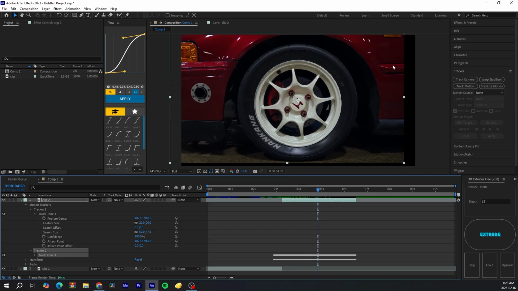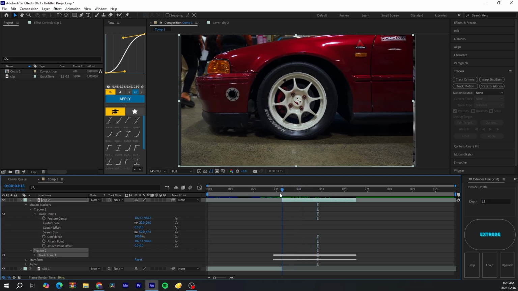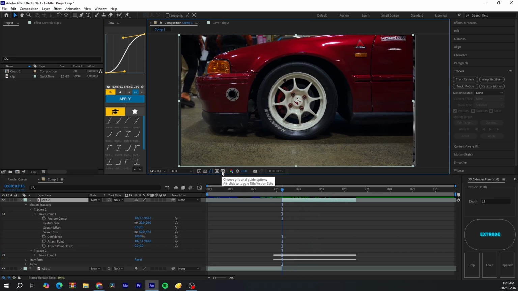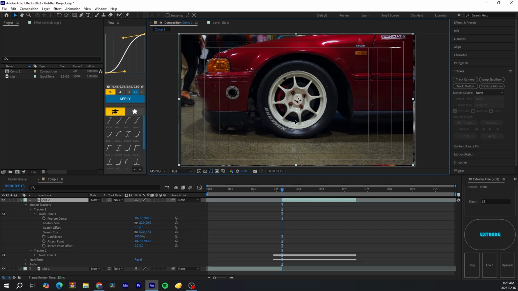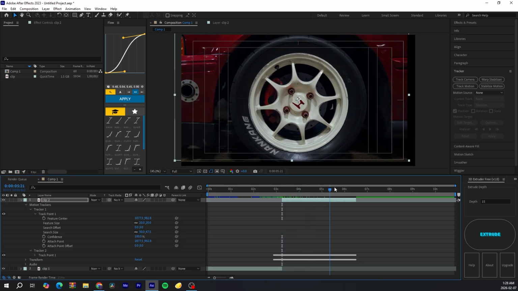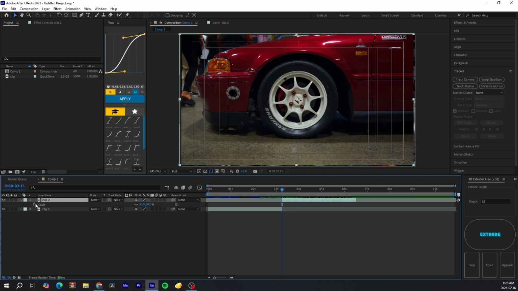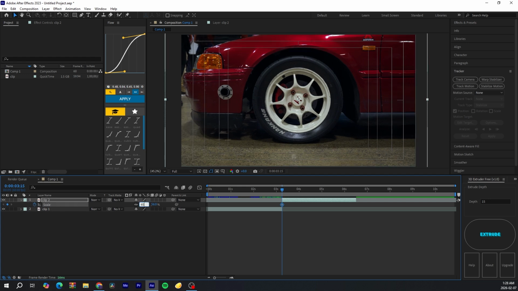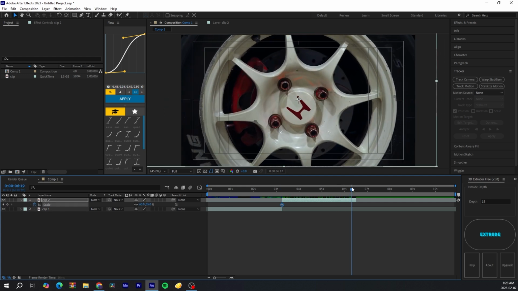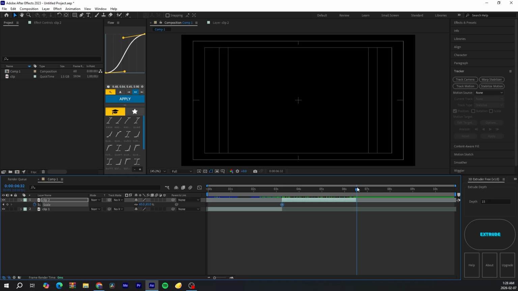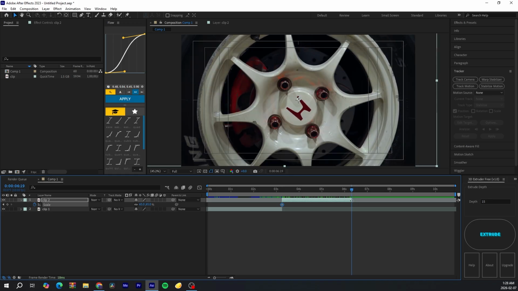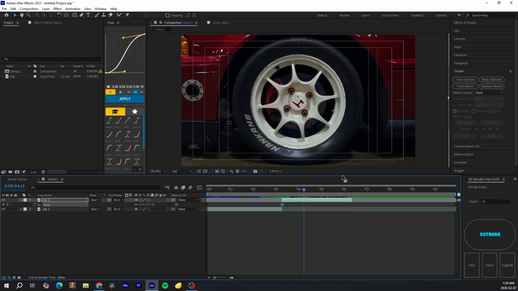But since we do have these black bars, all we're going to do is, for one, click this drop down and then click title action safe, just so we know what the center of this is. And then just bring this in the middle. We're just going to go through the entire clip, and then I'm going to scale this in a little, maybe 65%, so that we don't have any of those black bars. We have a little at the end. There we go. I think that's good enough. This is my clip completely.